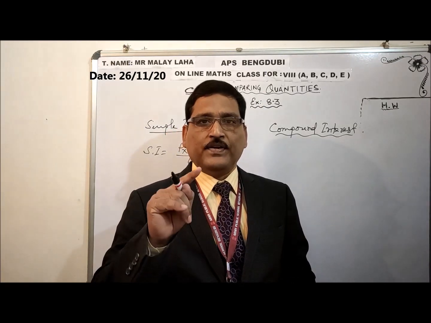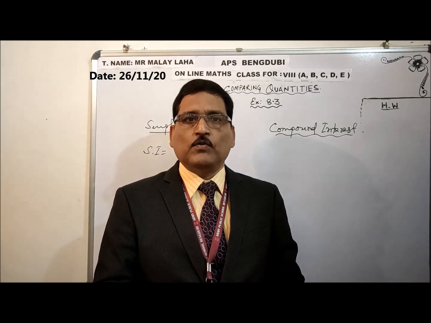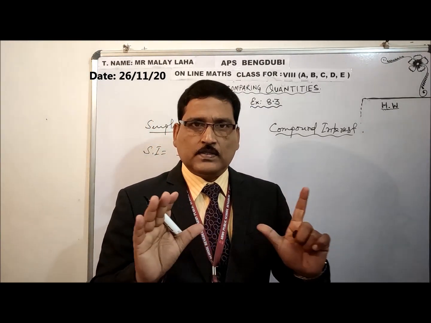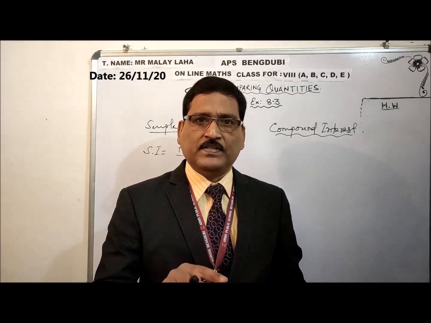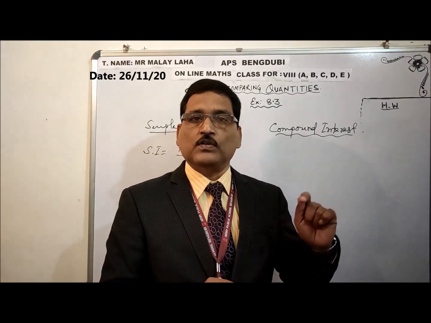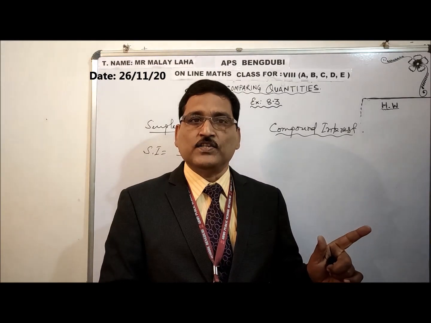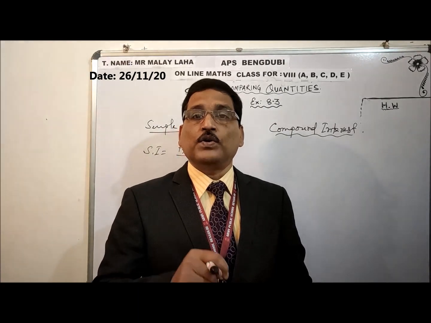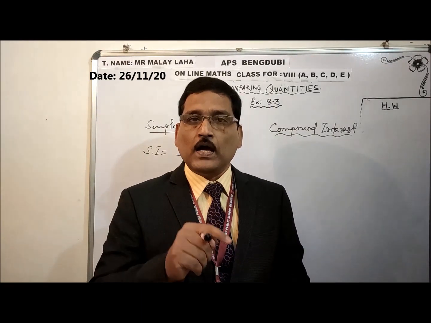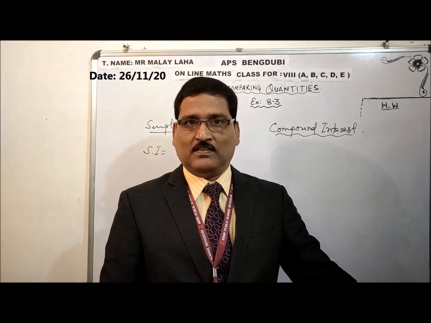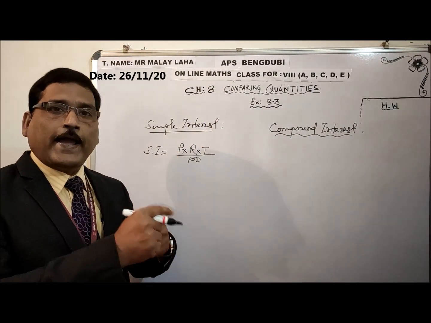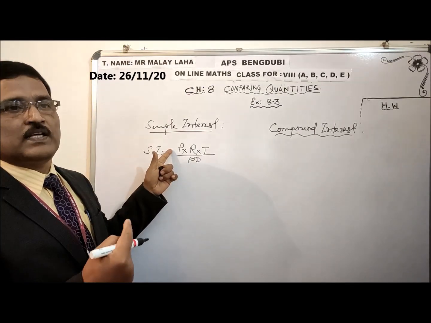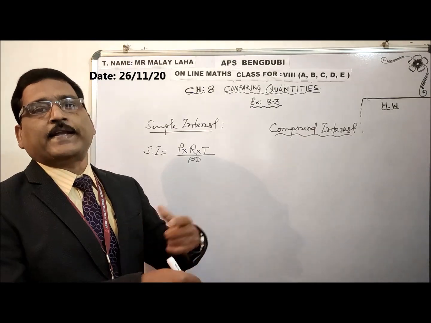That's why if a certain amount of money is kept in a bank, with the same rate, same principal, same time period, you will see the compound interest will always be more than the simple interest. Why? Because in case of compound interest, we earn interest on interest. But in case of simple interest, at a time we find the interest on the capital, capital P. At a time, after 3 years, how much interest will there be? We find it at a time.